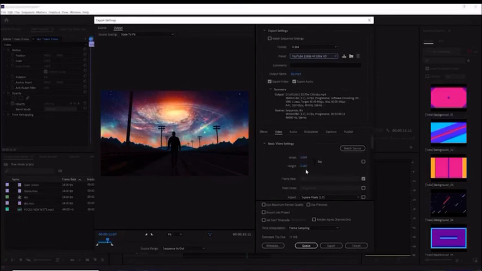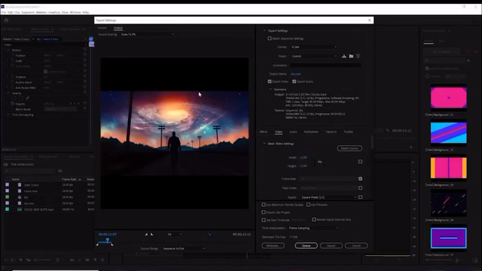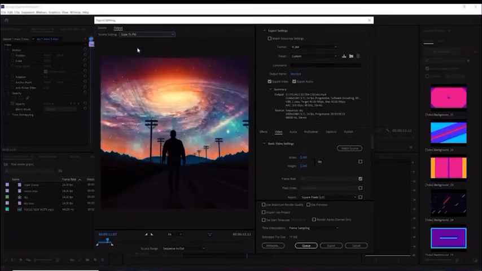And I do the same thing for Instagram. I will take this height, and if this is not linked together, I can change the width to be the same for a square frame, and then I would go to the source scaling and change this to scale to fill. And this is 2160 by 2160, which is double what Instagram's maximum resolution is, 1080 by 1080. But once again, upscaling seems to just generally help with the quality on Instagram as well.